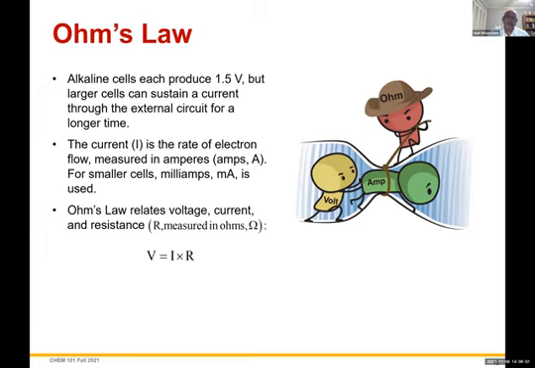Therefore, in this relationship, the higher the electrode potential, with resistance being the same, the higher the current. If you have constant potential and you increase the R, the current is going to be reduced. That's Ohm's law. We use that in electricity, dealing with electric current problems. V is equal to IR, and it is called Ohm's law.